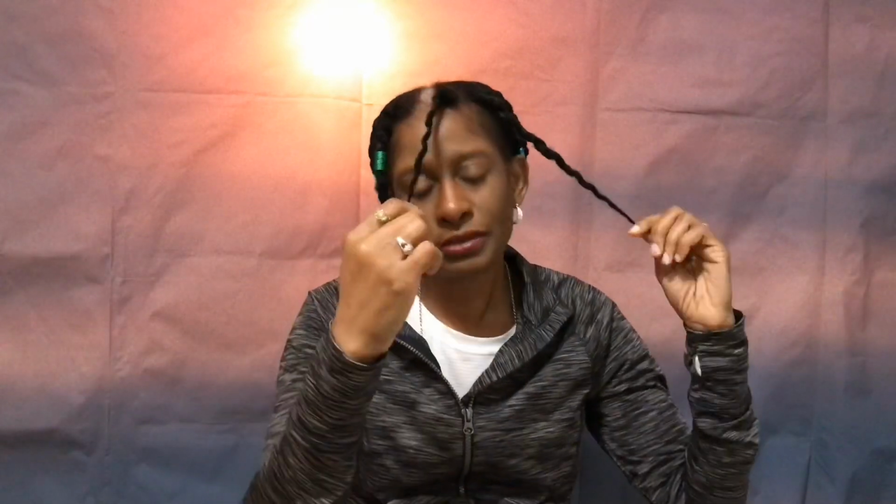I love the way it makes my hair feel when I do a twist out, or even not just a twist out. I love the way it makes my hair feel when I put the product on. It feels so smooth. It smooths the hair shaft down really well. My twists, I take them down. They have great definition. I can even comb through my hair. And that's something that I don't do on dry hair.